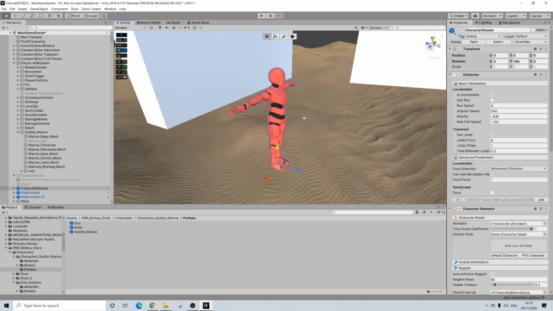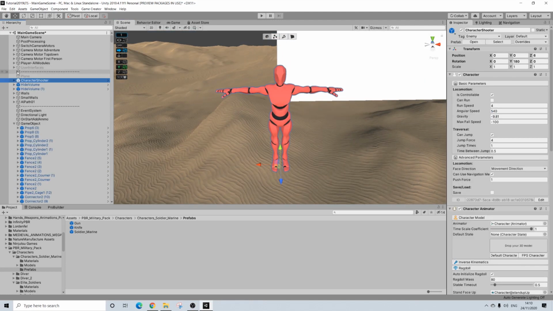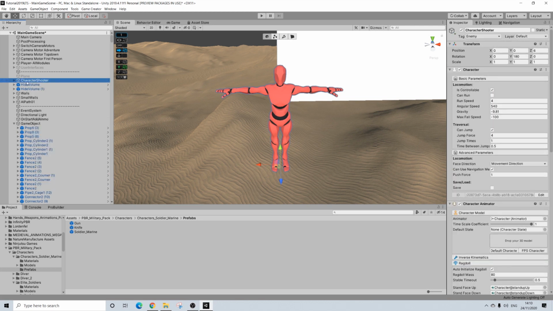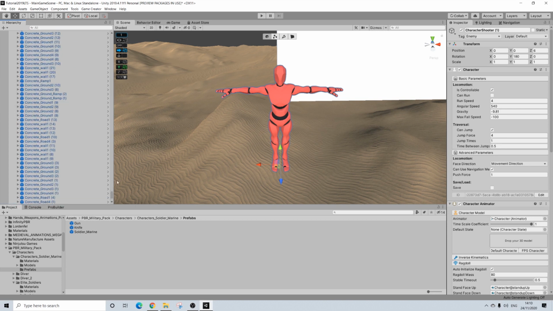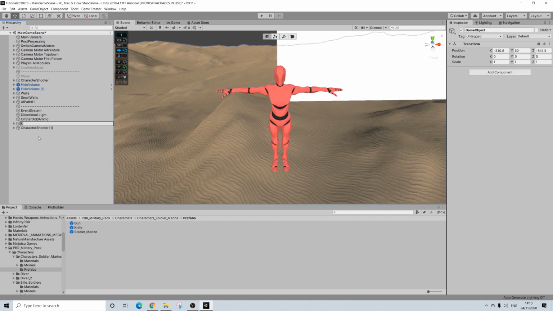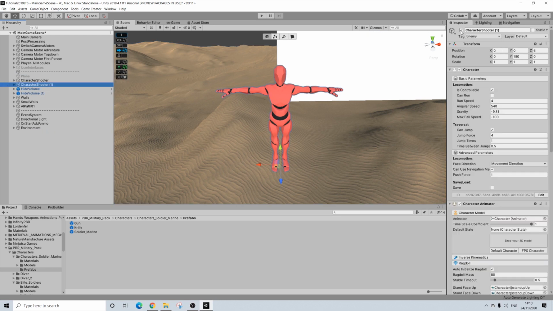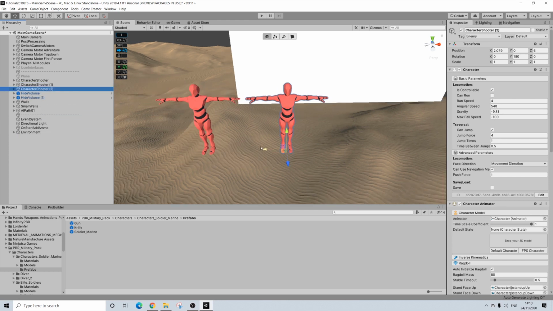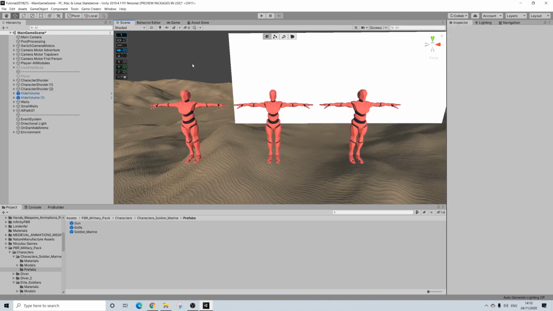Now let's start doing the same with our enemy here. And I'll unpack this one as well. I'll make a copy out of it. Let's make sure we actually close all of this off. So we'll rename this to environment. There we go. So we have two ones. I'll just use the one for now. Let's actually turn them both on and put them next to each other. We'll do another one. There we go. So 3 characters.